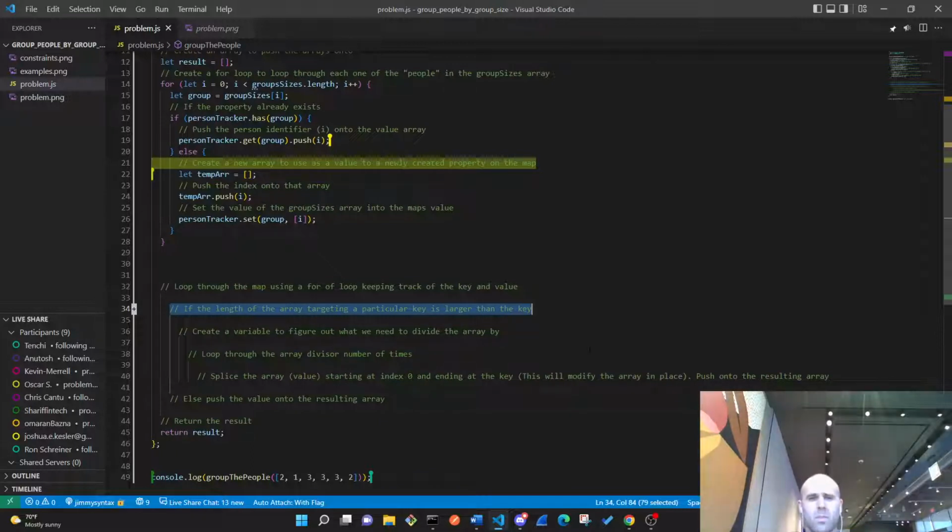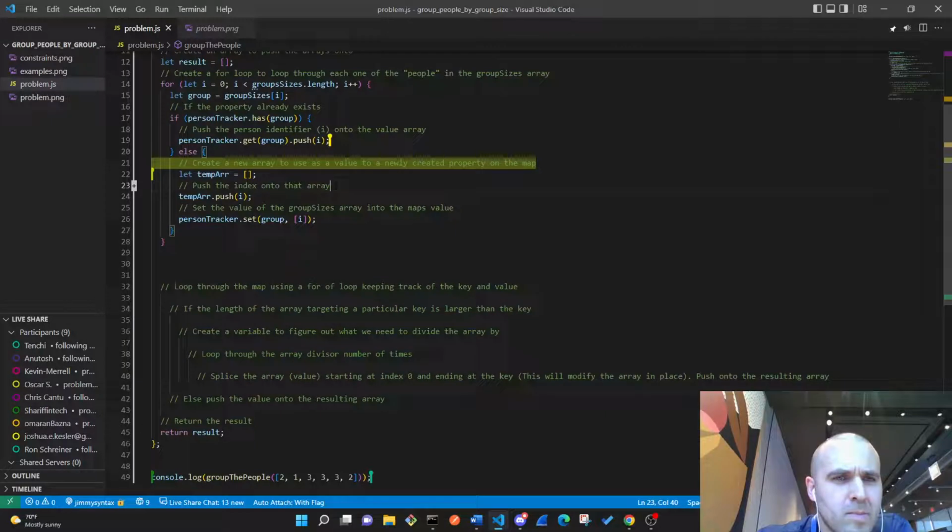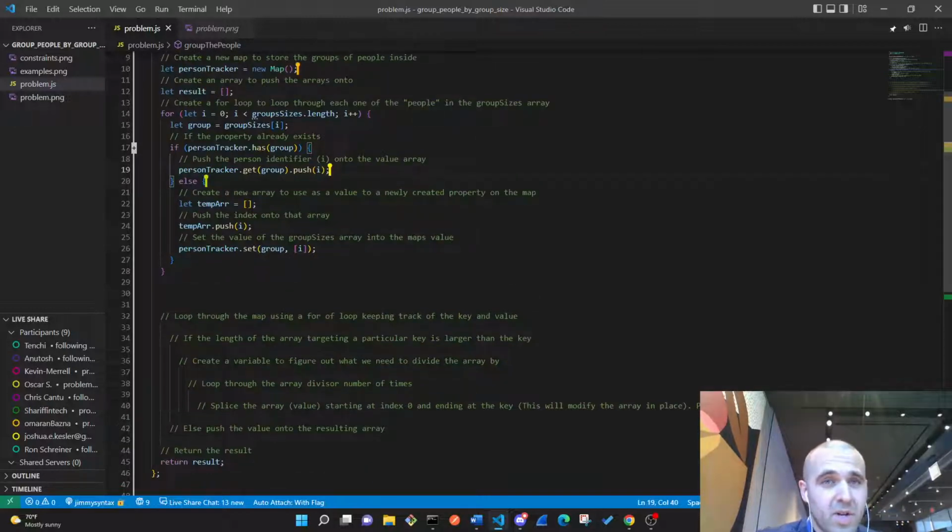Okay, so just a kind of conclusion here. In the if statement here, we're checking if the 3 exists, right? And it already has a size of 3. That means we can't add another person there. We're just going to push that onto the result, reset that to null or whatever, and make a new array, and then push our new value that has a 3 on there, and then continue until the end. So we wouldn't even know if there's going to be another 3.